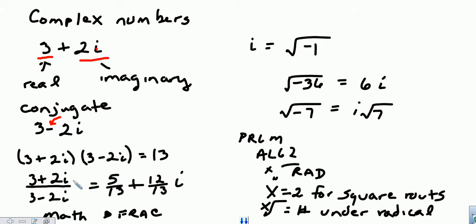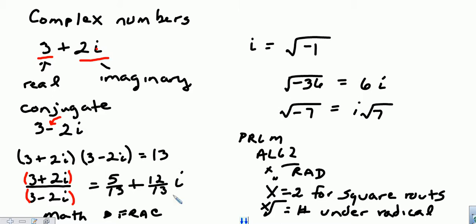Now, one word of caution, 3 plus 2i divided by 3 minus 2i. What am I going to remind you to do here? Remember, put these numerators and denominators in parentheses. Numerator always goes in parentheses. The denominator always goes into parentheses. And it will give you the answer. Now, on your calculator, it's generally going to give you that answer in decimal form, and you're going to need to change it to a fraction. So go to Math, change to a fraction in order to get 5 over 13 plus 12 over 13i. You might want to try that on your calculator right now.